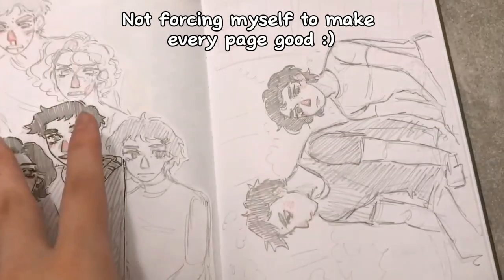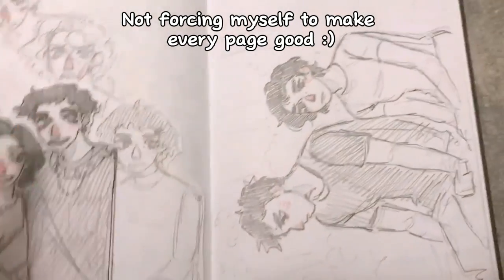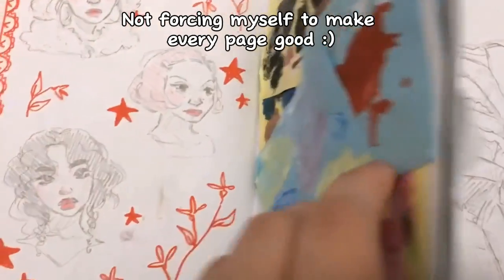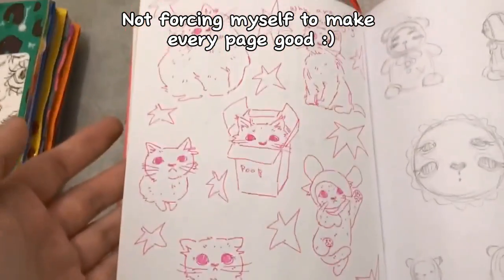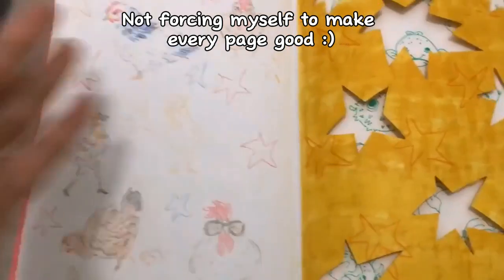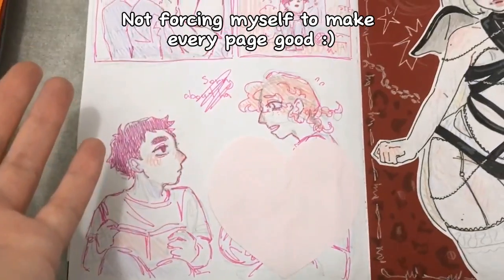And the last but not least is a more recent thing. I started allowing myself to make more simple pages, like here, just a little sketch, not pushing myself to make it cool and finished and complete. Lately I've been doing a lot of these studies, I guess. Just very simple, just freehanding something, not making it super complicated. It's just drawing. Or if I mess something up, that's okay.